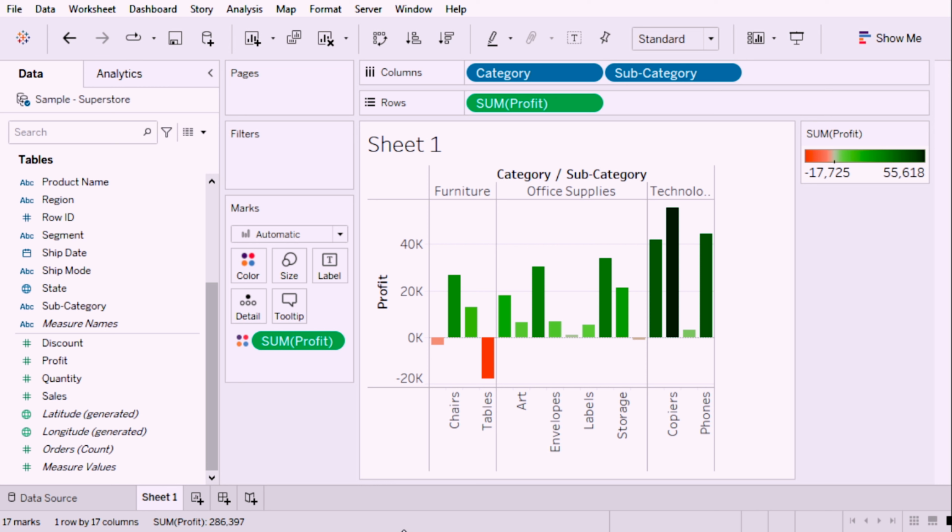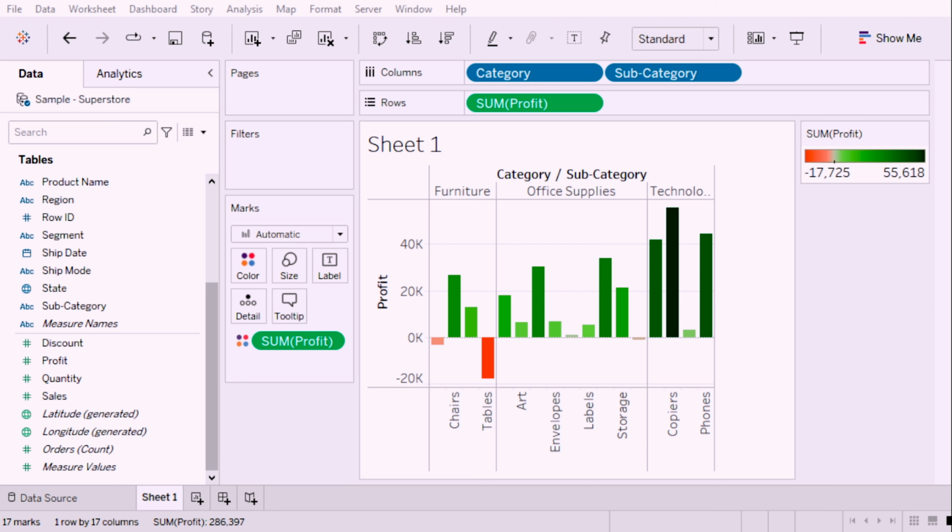So what is the change that you're observing? You kindly note, this is the category. This is the other category. This is the third category. There were 3 categories. So category 1, which was there earlier with only red, has been split into its subcategories, which you can see here. This is category number 1, this is category number 2, and this is category number 3. That is furniture, office supply, followed by technology.